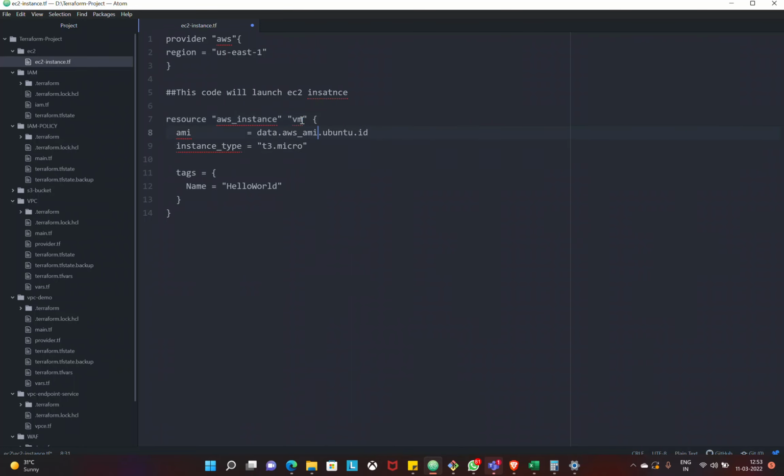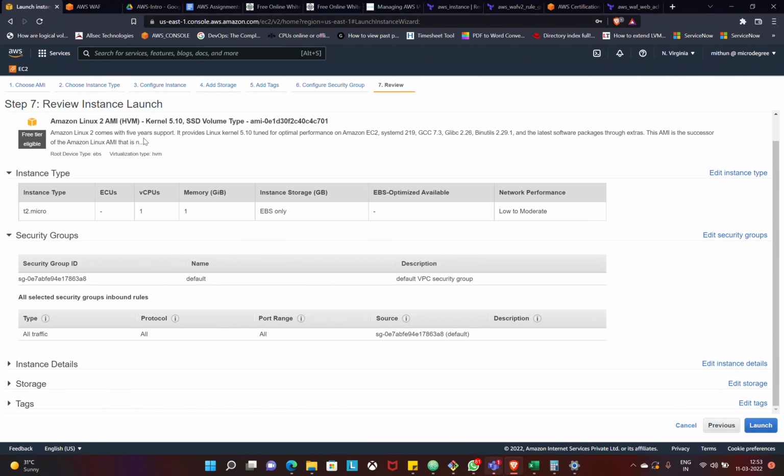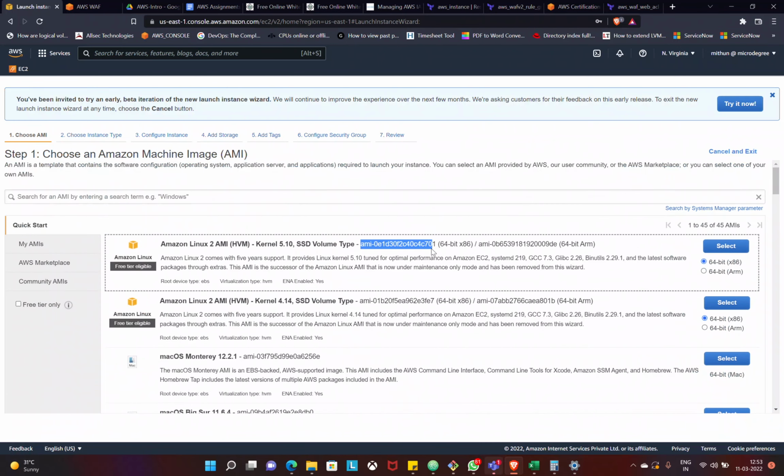And AMI, which one am I going to use now? Go to where this is, come back here. So first I will select this AMI. You need to be very clear about this. 64-bit, right?